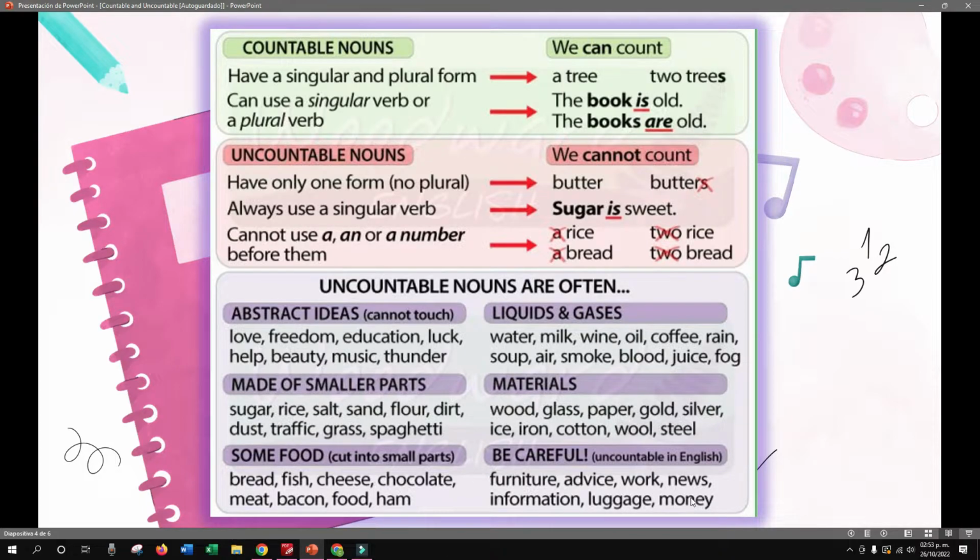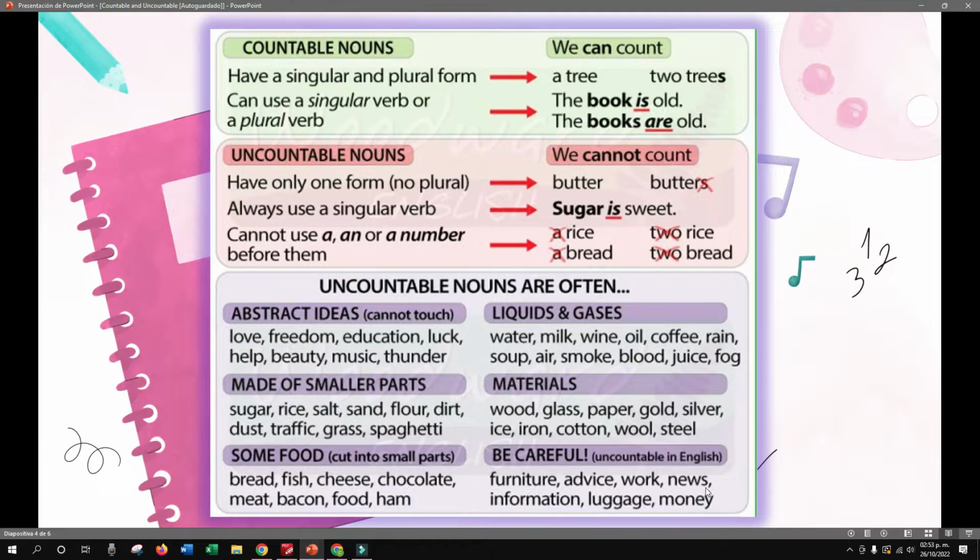Usted no puede decir un dinero, 2 dineros, no, right. Entonces, podemos contar los dólares, los billetes, las monedas, pero dinero en general no. Lo mismo con la información. La información that will be like an abstract idea, right? No puede ser 2 informaciones, 3 informaciones, no. Entonces son uncountable nouns. Ven el caso de news.